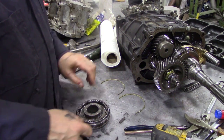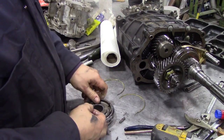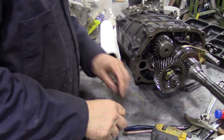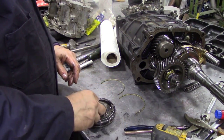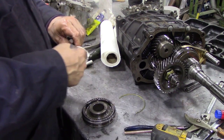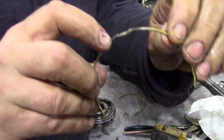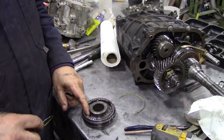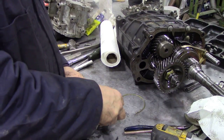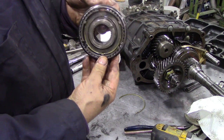So we're going to put it down, and we're going to put the face down this side, because otherwise the ring will fall down. So we're going to put that down onto a flat surface. We're going to put the slippers in the holes like this. And then we're going to take these spring rings, and you can see there's a little notch in the top. Well, that fits under one of, preferably the middle one, where you're putting the first spring on. And that's simple as that. It just snaps in like that.